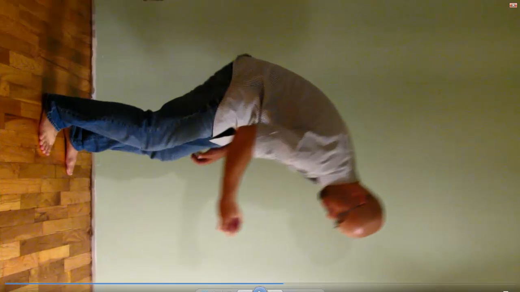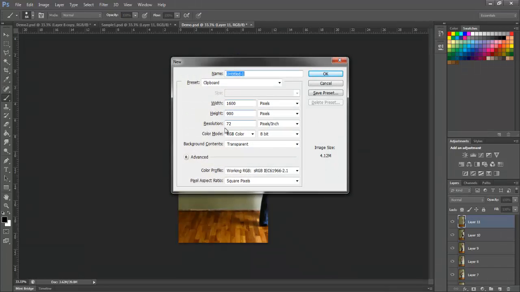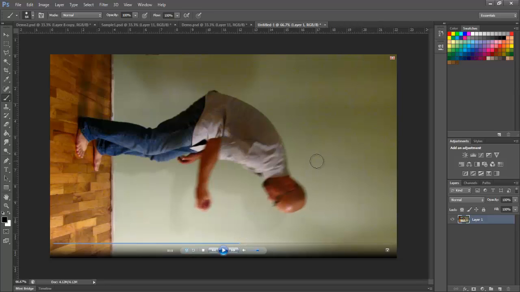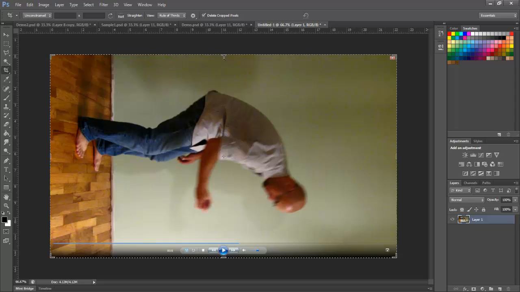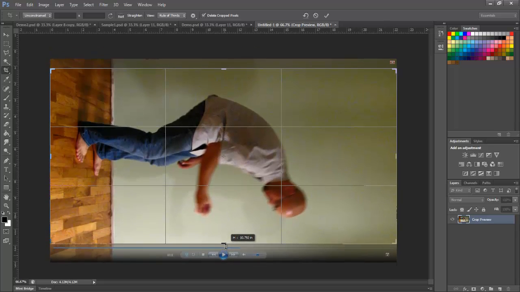We'll go to full screen, and then if we hit function, print screen, that's going to put that on our clipboard here in our machine. So we hop back into Photoshop, and I'll just create a new document. It's automatically going to size it to our screen resolution based on what's on our clipboard. Hit Control V, we can crop that in there. Then what I would recommend is getting all of the stuff in there, and once all of your images are in there, you can use the crop tool. I'll press C, and just crop out all this extra stuff that we don't necessarily care about.